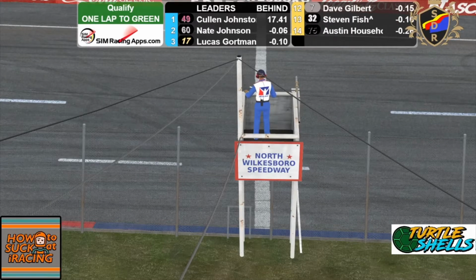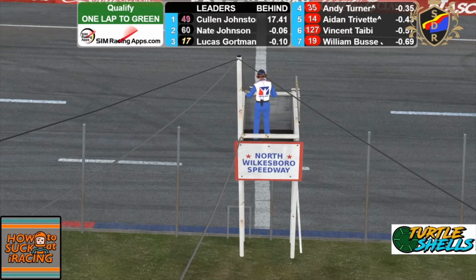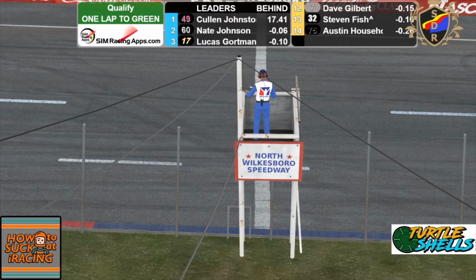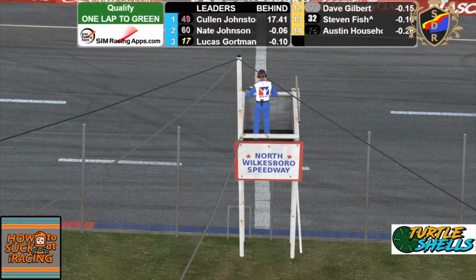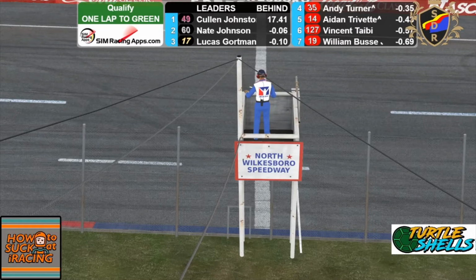Now, we'll go over some of this again later in the race, but just to mention it now, there's 100% fuel load. They can go the distance on fuel. However, neither car wants to go 100 laps on one set of tires. Even the SK mods will be stopping at some point to get some fresh rubber. They do have unlimited tires, but they only have one fast repair, and this is considered a short track, so there will be a little bit of bumping, especially with those super late models.